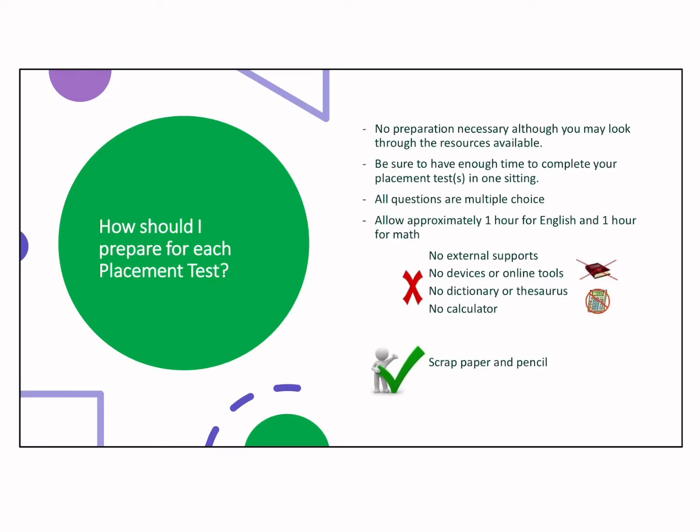If you have been advised to take the English placement test, the math placement test, or both of those assessments, you might be wondering how to prepare for this part of the process. Really, there's no preparation that is necessary, although you are welcome to look through all of the resources that we have available on our Blackboard site. Before you sit down to write the tests, please make sure you have enough time to complete that assessment in one sitting. You can allow for approximately 1 hour for the English assessment and approximately 1 hour for the math assessment as well.